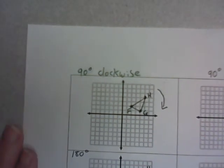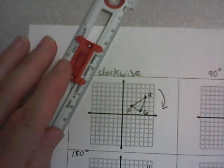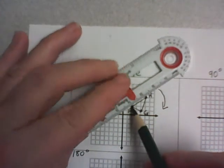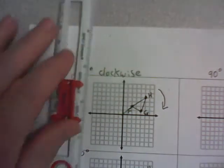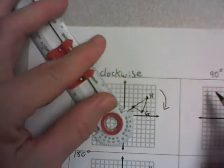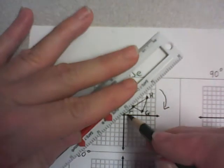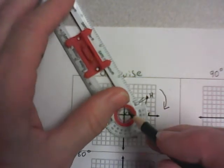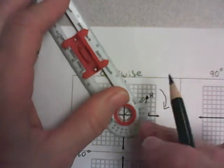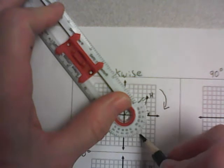So I'm going to do the rotations the same way as I was doing them on grid paper. You connect the point F to the origin, and then we measure 90 degrees coming off clockwise. So putting the bullseye on my origin, and I probably need to extend this line so I can see it. Okay. And then I put the origin, rotate it around, and I get 90 degrees over here.